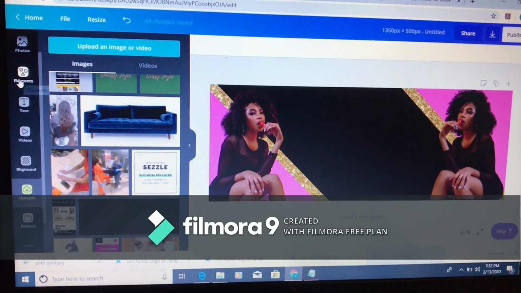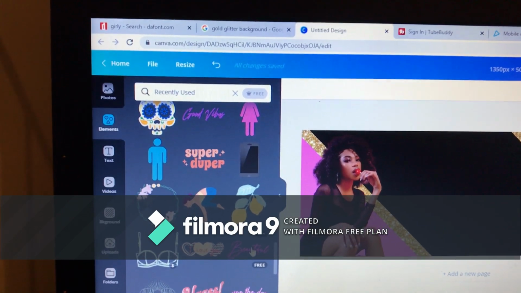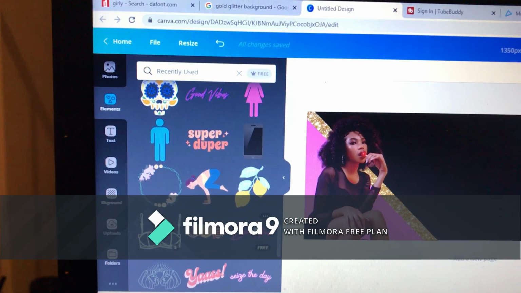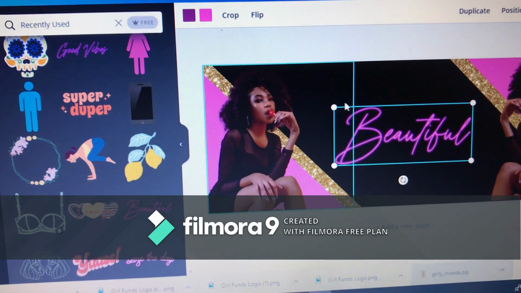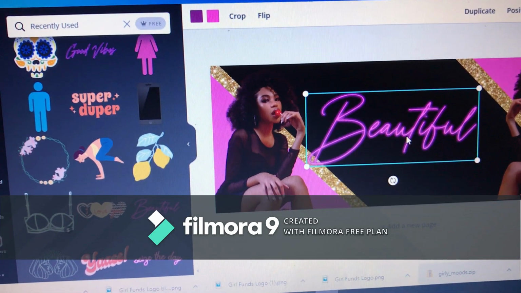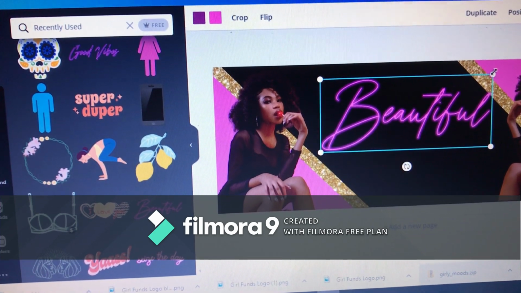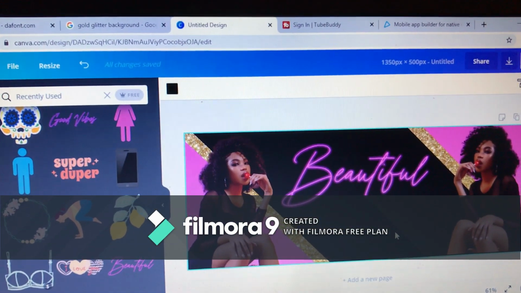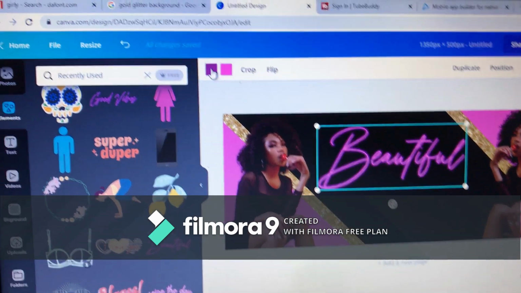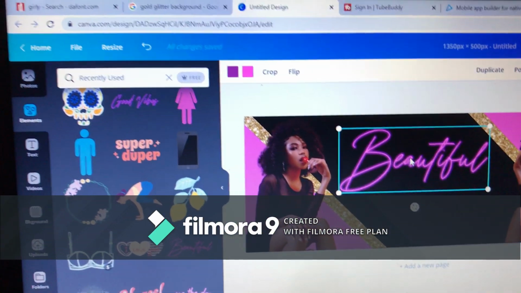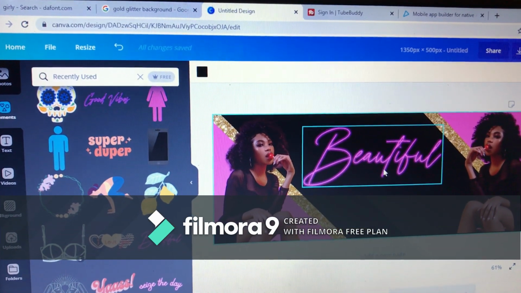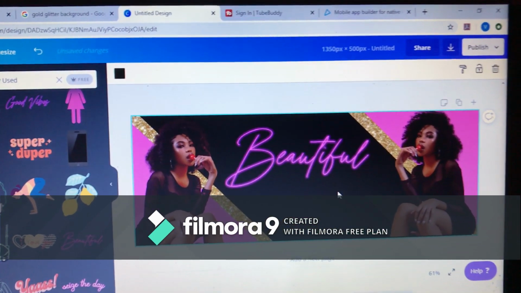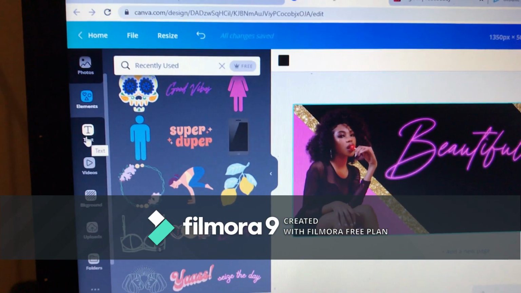So when we're adding the words, let's see what we have in elements. Ooh, this is one that I like. So we are in our recently used elements, okay? And we're going to use that gorgeous, and look at that. That's already created for us. We don't have to do anything else, okay? If we wanted to, we could change the colors. For example, you see here, we can click and change it if we wanted to, but I don't want to. I like that pink, okay? That's a pretty neon, beautiful, okay? And then we're gonna go here and we're gonna add text.